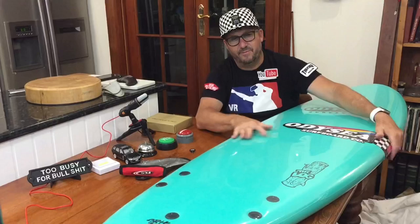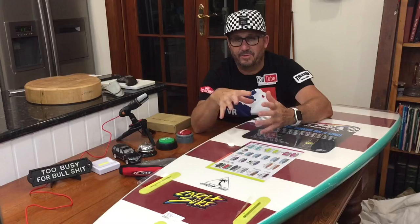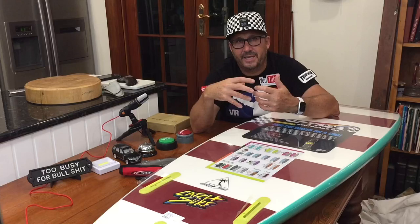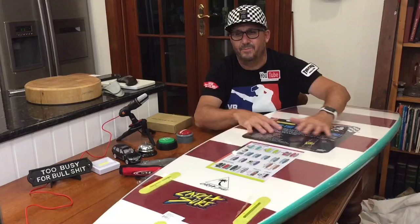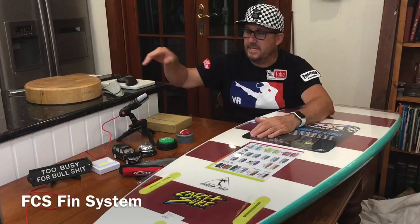So let's have a look at it. Basically, why are people getting into foam boards? Simple — because they are so buoyant. You can ride them in the flags; you can't get in trouble for surfing amongst people. They're soft, they don't dent, they don't ding, they're easy to repair, they're great for travelling. They are so buoyant you can catch anything on them. They're really an enlarged, pretty much boogie board, but with a bit more high-tech stuff. We've got triple stringers down here through the centre moulded, which makes extra strength. You've got the FCS fin system in them, which will take the normal FCS fin.